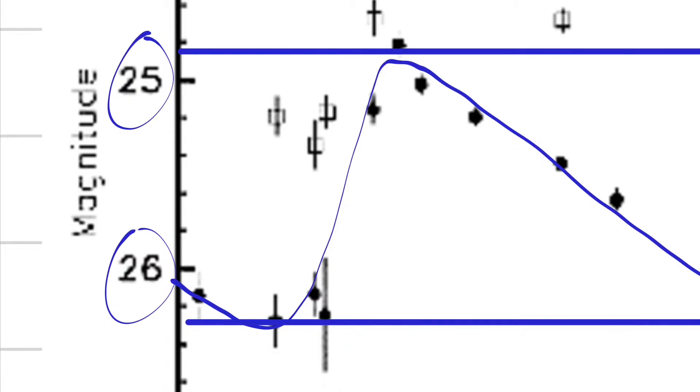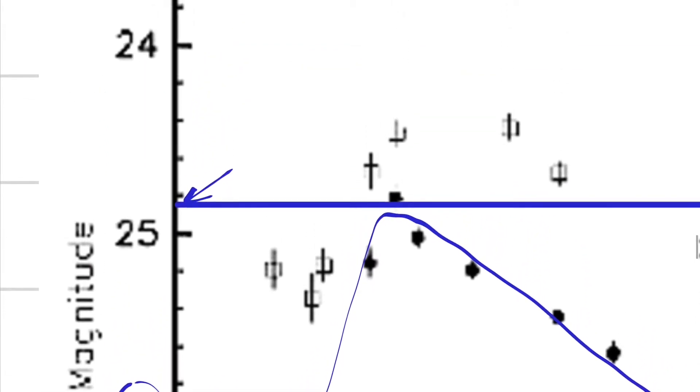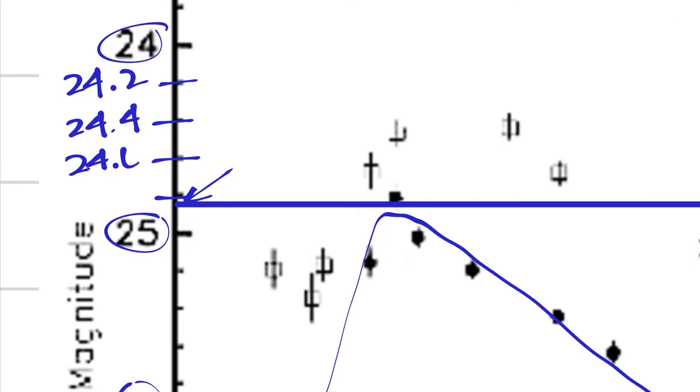But in order for us to get the actual average, we need to figure out what this value here is and what this value down there is. If I scroll up and look at the next number, I notice that this was a 24 here and this is the 25 here, which means each of these increments here are moving in units of 0.2. So this was 24.2, this is 24.4, this was 24.6. So our blue line crosses a little bit below 24.8. So we can say that maybe it's 24.85. So this would be one of the two values we'll use to find our average apparent magnitude of the Cepheid variable.